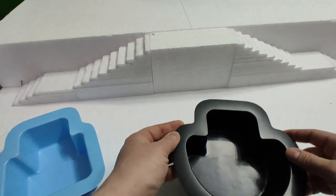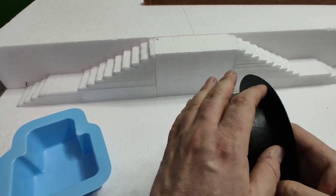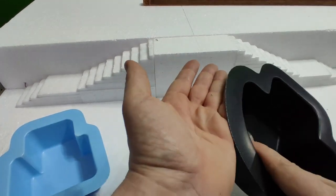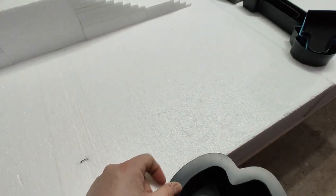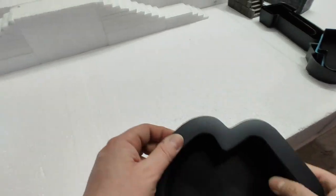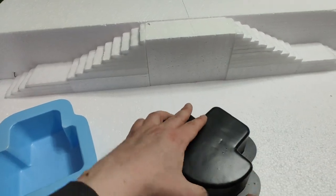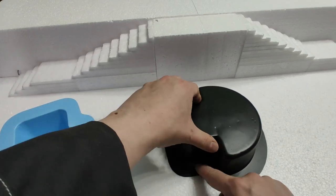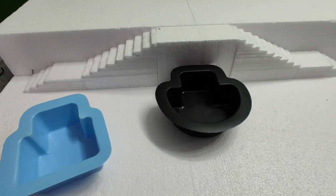big border here. Maybe it is good if you go clearly with this border here in plain contact with the top of the styrofoam border, but I don't want to go there, so maybe I will need to cut some more of the border here in order to get a decent shape.